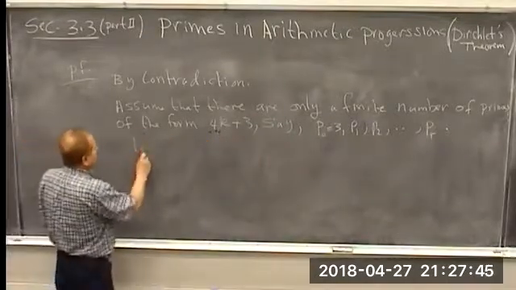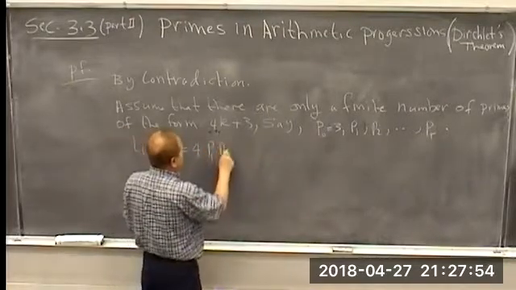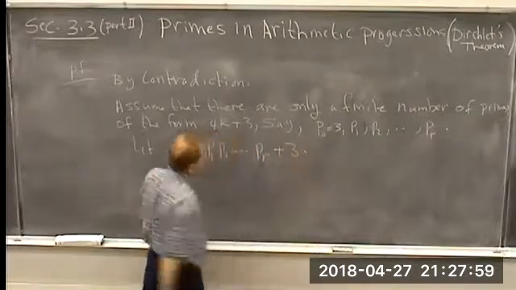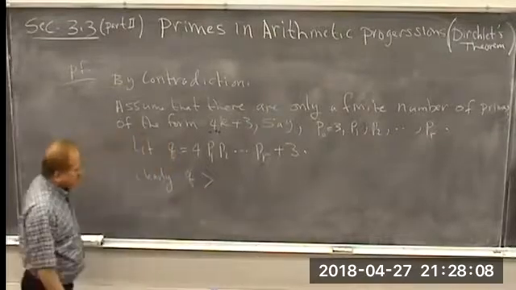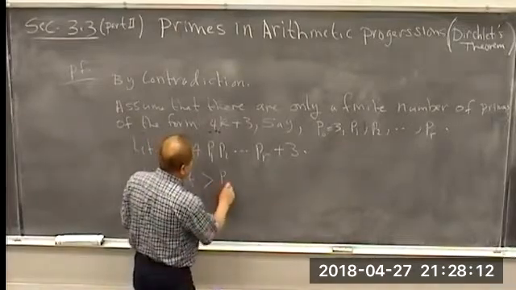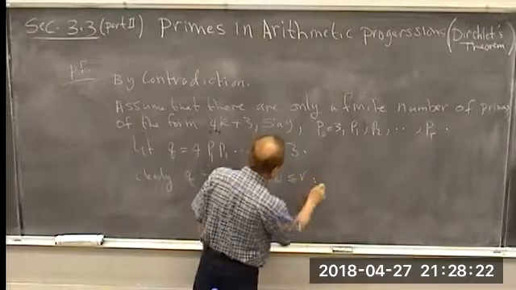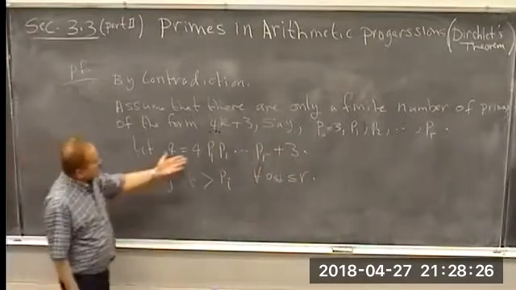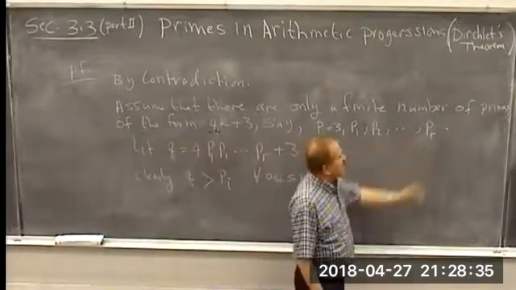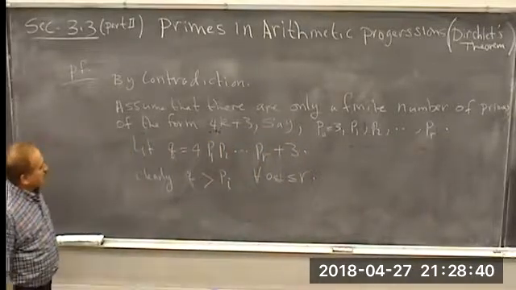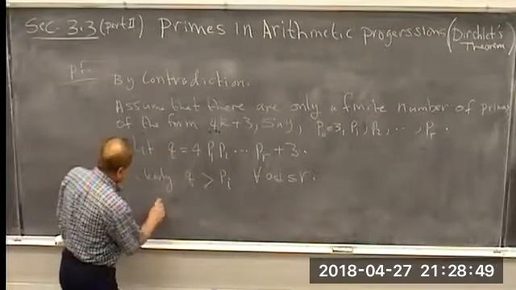So we're going to define this number Q, which is going to be 4 multiplied by all the primes p1, p2, up to p sub r, and I'm going to add a 3 to this. Clearly, the Q is bigger than any of the p sub i's, for every i, starting from 0. As you can see, because the Q is bigger than 3, definitely, because we are going to assume they are listed in increasing order of magnitude, okay? All right, so since the Q is bigger than all these primes, and these are the only primes, this implies the Q is a composite number.